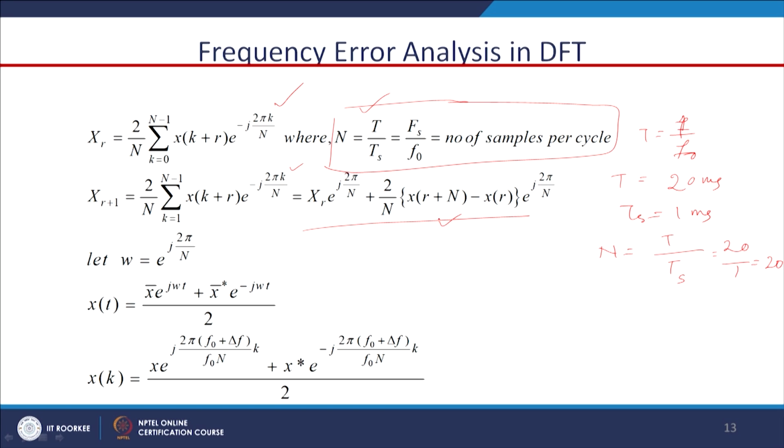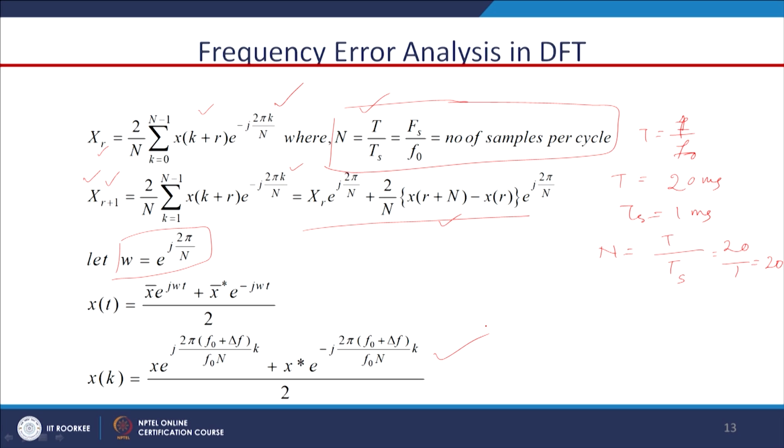I should not discuss this part, because we have already discussed how to take the recursive DFT. This is the rth window, and this is the r plus 1th window. If this is the DFT for my rth window, then this will be my DFT using the recursive concept for the r plus 1th window. Now, one other symbol we will use here: omega is equal to w, because omega is our radian frequency, small w, e to the power j 2 pi by N. By putting all these expressions together, this will be my final expression for the kth window signal.